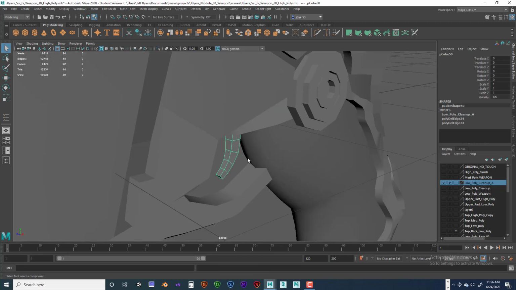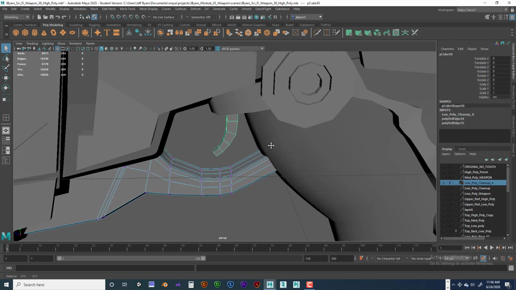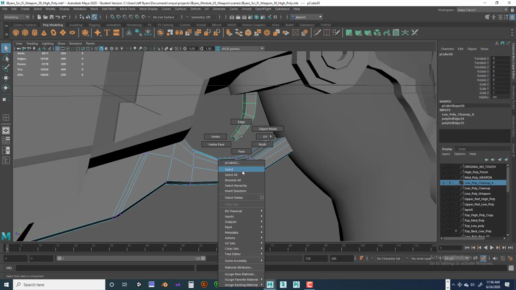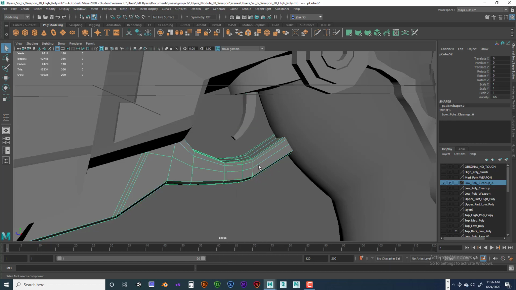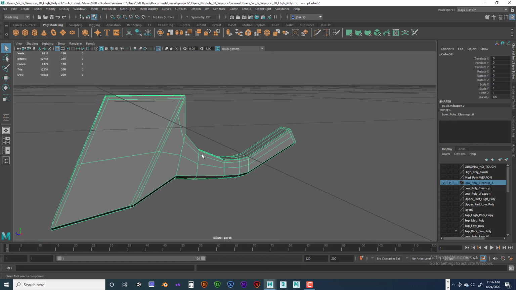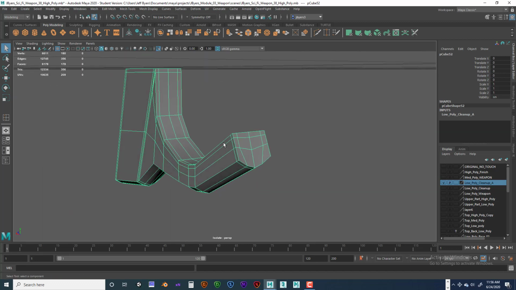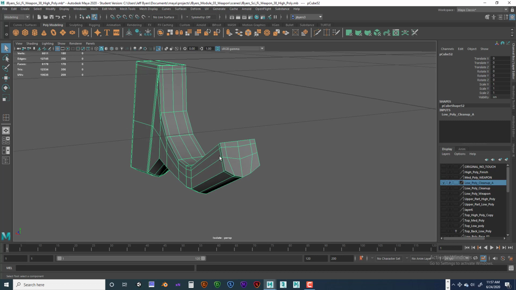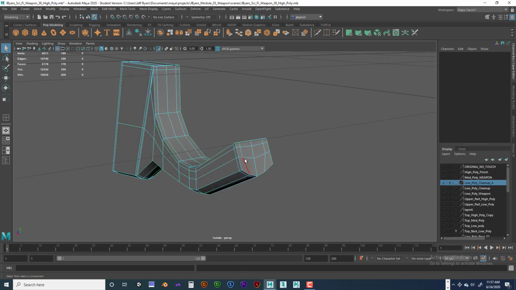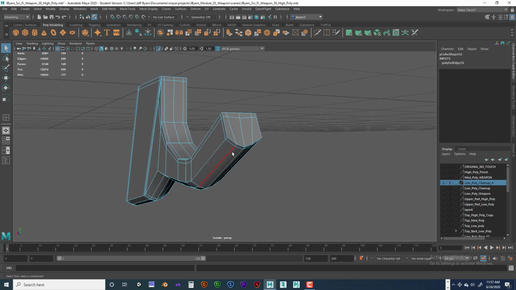Okay, Control 1, go into this one right here. This one's a little tricky, so I'm happy to show you this one here. If you have an edge loop that doesn't support curvature, then get rid of it, right? So definitely this one, that one I would get rid of. It's not supporting curvature anywhere, right? But what about this one? This one is supporting curvature.